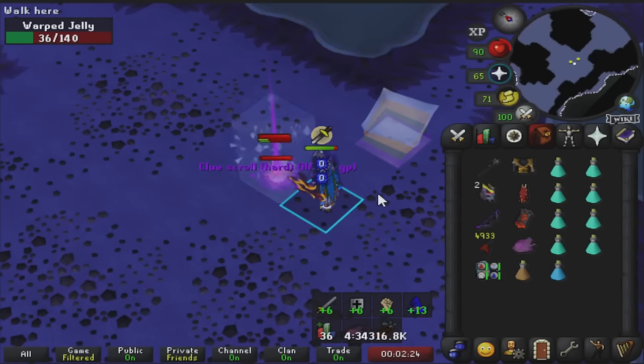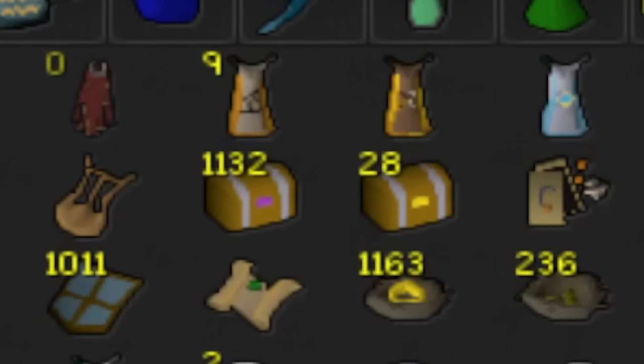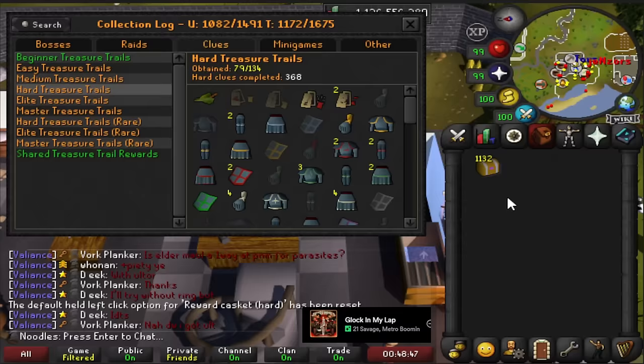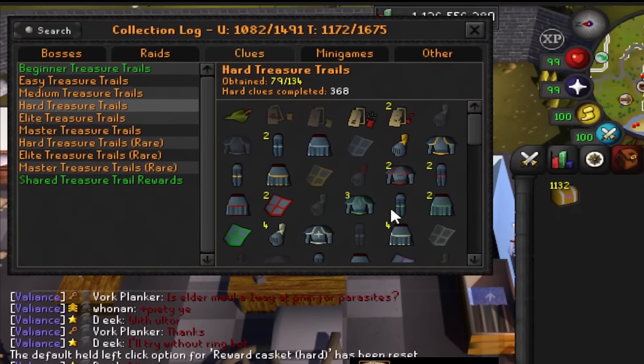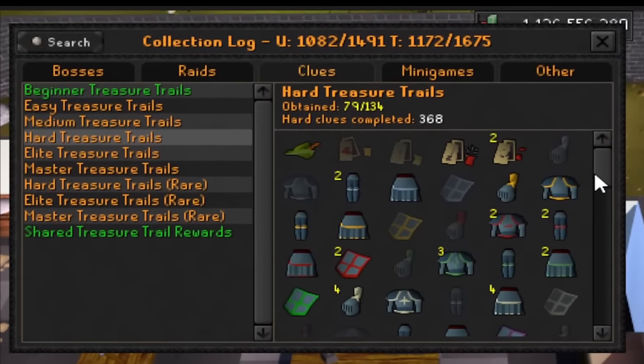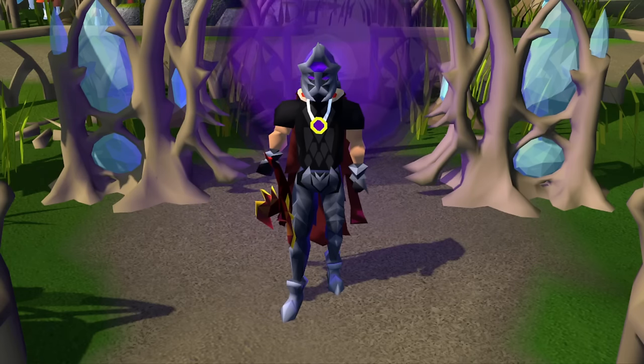I've just spent the past month gathering over 1,000 haikus from warp jellies. We're sitting on 1082 collection log slots on our journey to a 1200 goal. I have 55 standard haiku slots available. I'm expecting at least 45 in this video and 2 mega rare rolls. This will be a long one, it's taken some time to prepare.